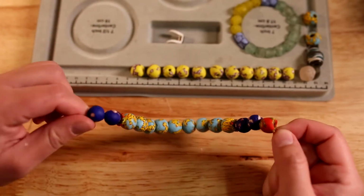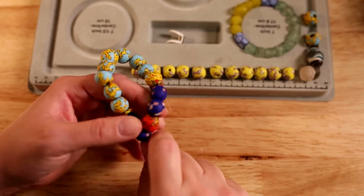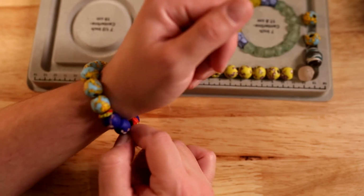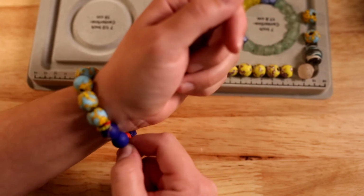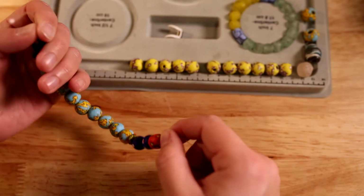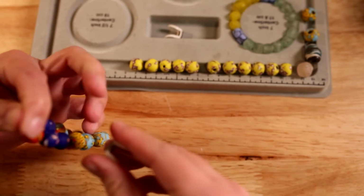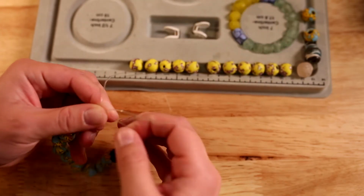Okay, so at this point, you're going to want to bring these together and just pinch them where they would be, and then slide it over your wrist and see how that's going to fit. At this point, you'll know: do I need to add an extra bead? Is this going to fit okay? For this one, this is going to fit just fine. All right. So I'm going to take my little bead bug off, and now I'm going to tie my knot.